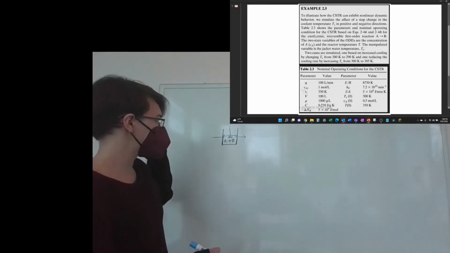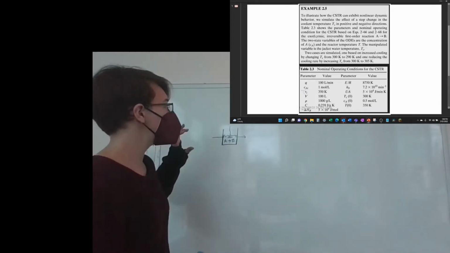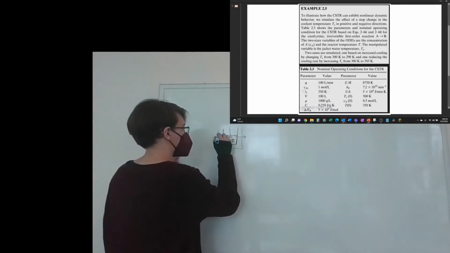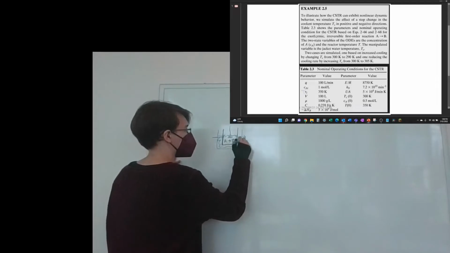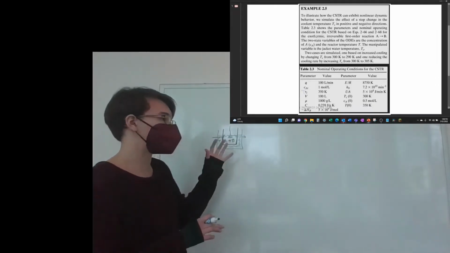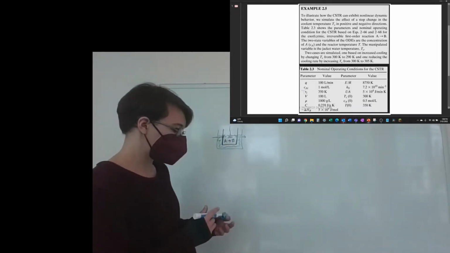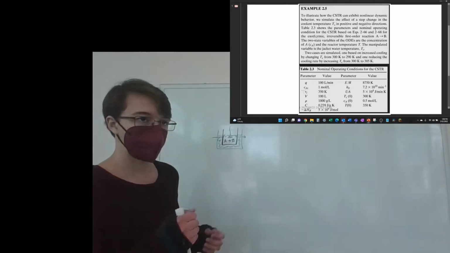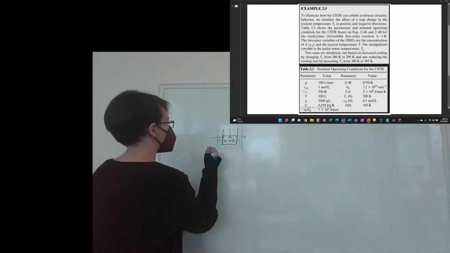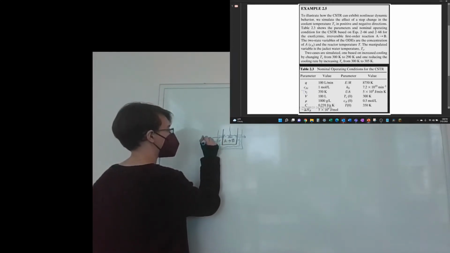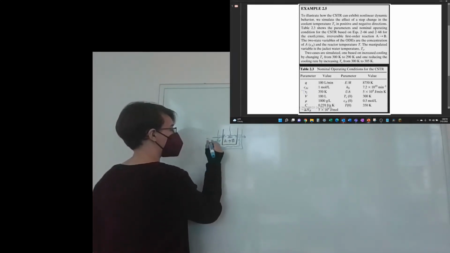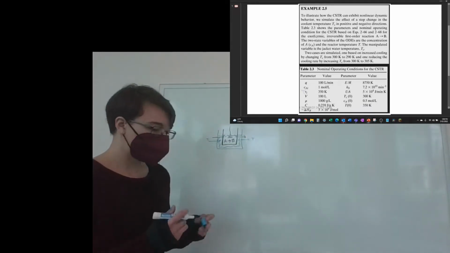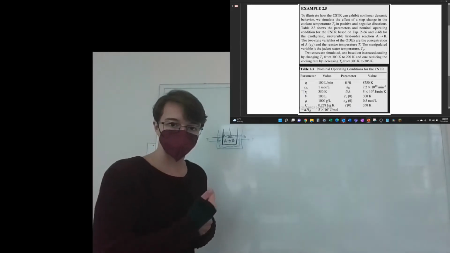So basically that means we just put this tank that has a reactor in it inside of another tank that has some sort of coolant inside of it, something that's going to absorb the heat of this reaction and regulate the temperature a little bit. And we're also going to have some temperature going in and some temperature coming out.